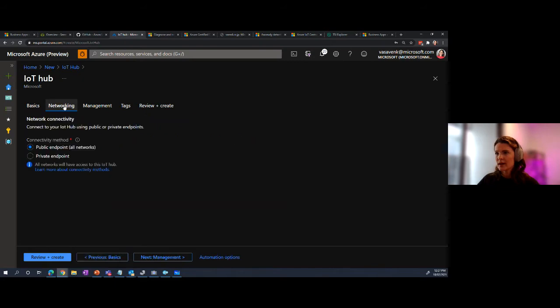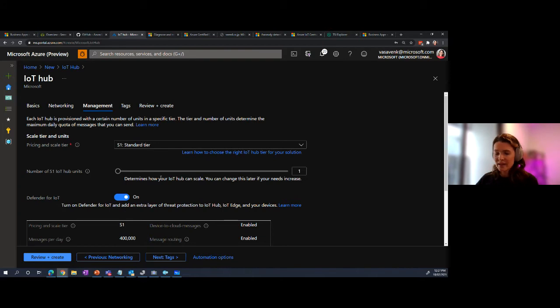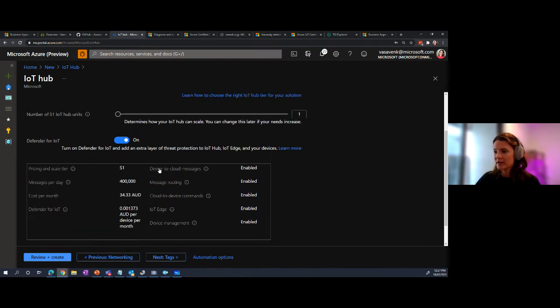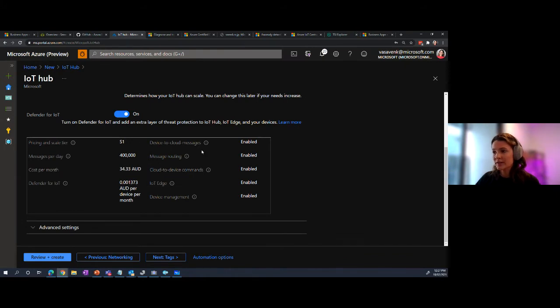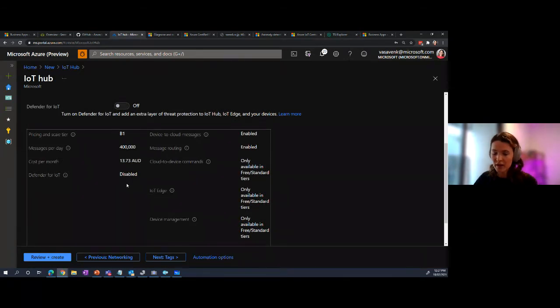Awesome. Under management, you can have a look at the pricing tiers. In some cases, you just want to stream the data from your devices into Azure. But in some cases, when you have smarter devices, you may want to send commands from your cloud onto your devices. So different tiers will obviously have different pricing associated with them, as well as different capabilities. For example, the S1 tier will enable you to have things like edge support and device-to-cloud messages. If you go to one of the basic tiers, it's not going to have that capability, but at the same time, the price will change as well.